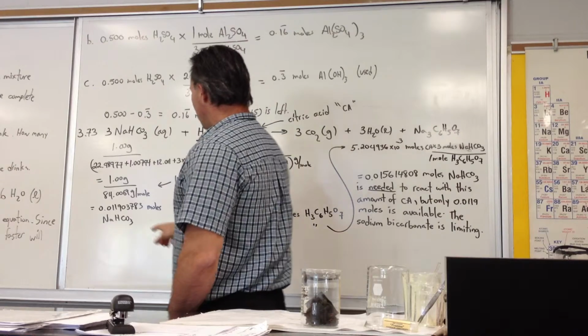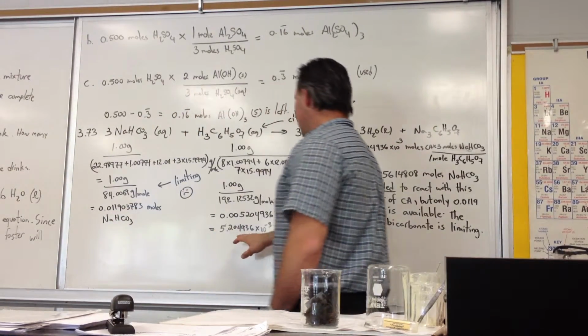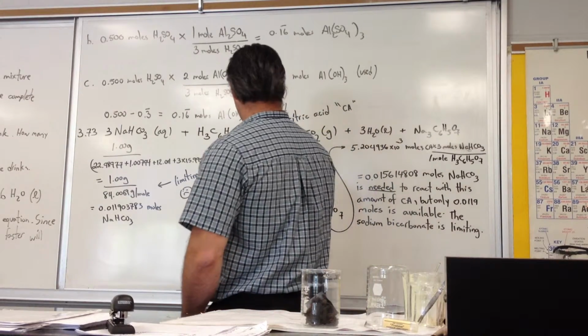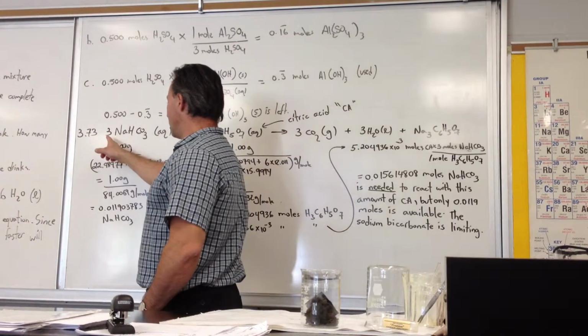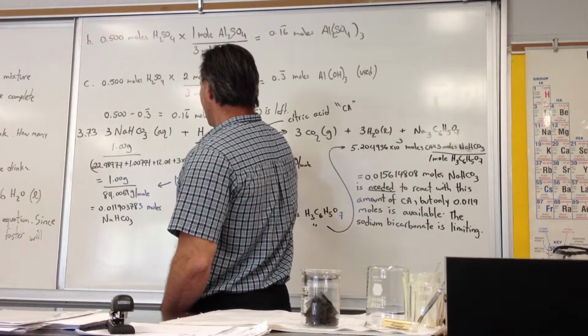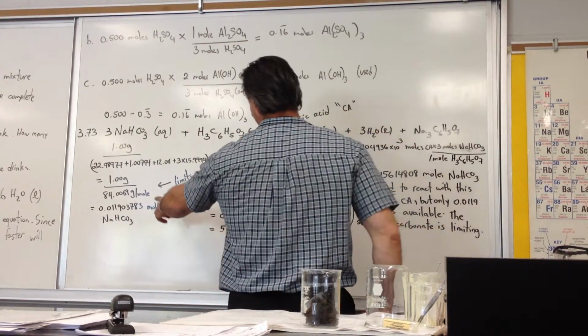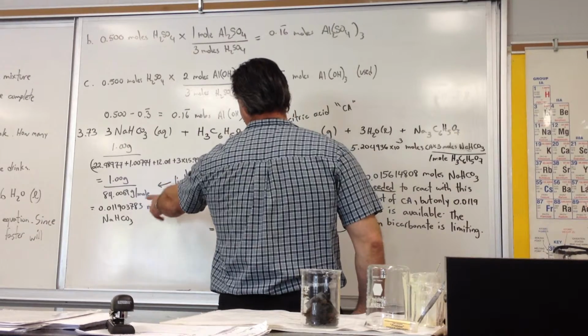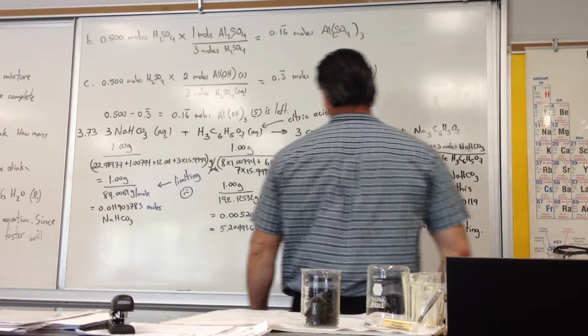We find out that there are 0.011 moles of sodium bicarbonate and 0.005 moles of citric acid. The stoichiometry of the reaction, however, is 3 moles of sodium bicarbonate for every 1 mole of citric acid. So as it turns out, when we do the calculation to find out which one the limiting reagent is, even though this one has more moles, it is nevertheless limiting because of the stoichiometry, which is 3 to 1.